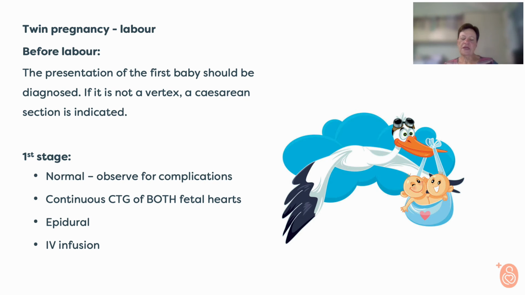You get very smart CTG machines that can monitor both fetuses at the same time on one machine, or if you don't have such a smart CTG, you can use two CTG machines. You listen to the fetal hearts, connect the tochographs to where you hear the different fetal hearts, and you monitor the two fetal hearts simultaneously.